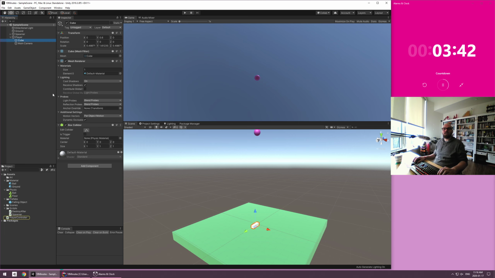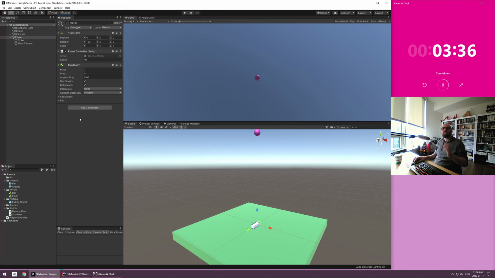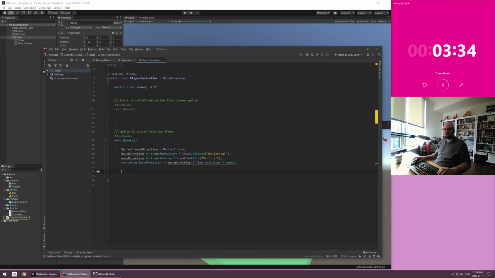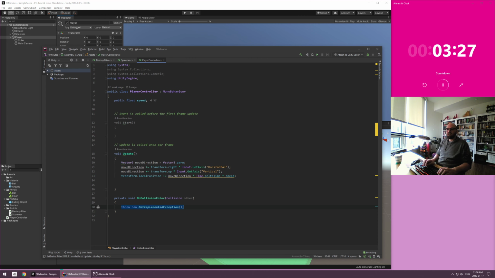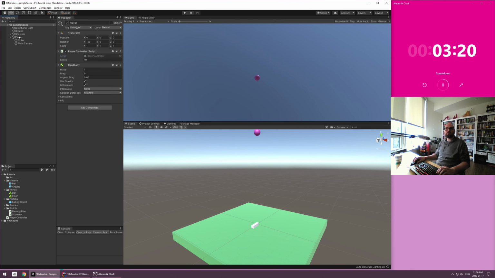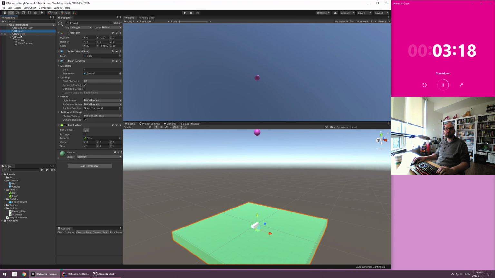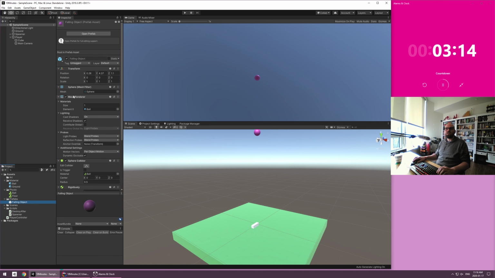So I have a box collider on here, sure. Let's add a rigid body, and let's make this kinematic, just so we can collect some on collision enter events, and then we can add a, in 3 minutes is enough time, on collision enter, and we need to know what we're colliding with, because we're probably going to collide with that ground plane. So let's quickly, on this falling object, it already has a rigid body and destroy.